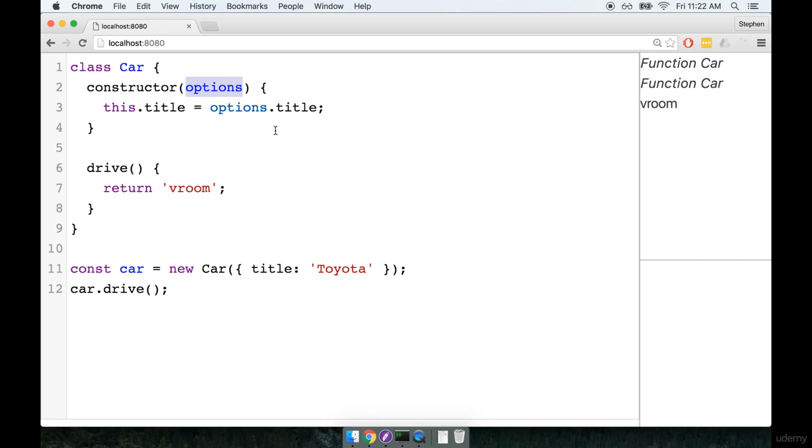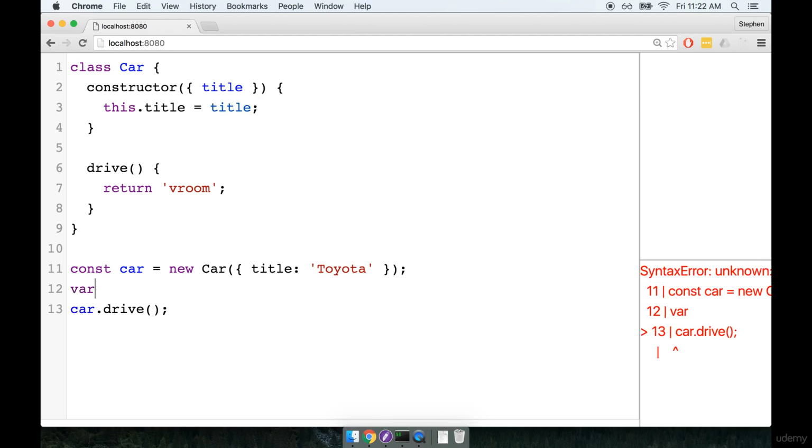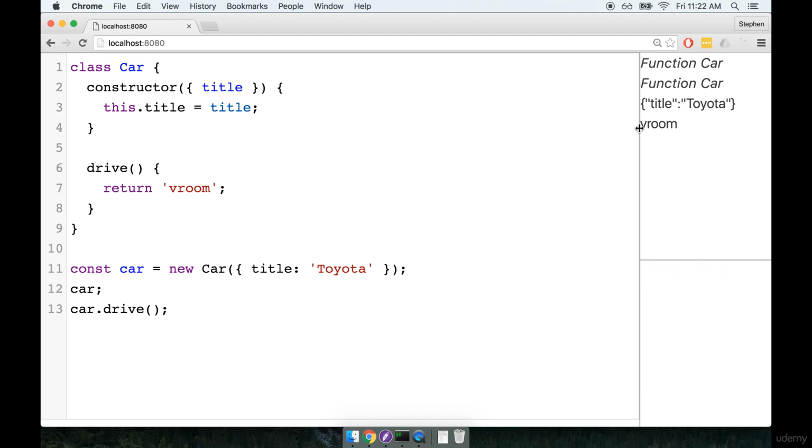So if we wanted to do that, we could remove the options object, put in our curly braces to indicate that we wanted to destructure a property, and then say, I want to get access to the title property off of that object. And then inside of the method, we wouldn't refer to options anymore. We could just refer to title. So now if we look at car, sure enough, yep, we got a title of Toyota.